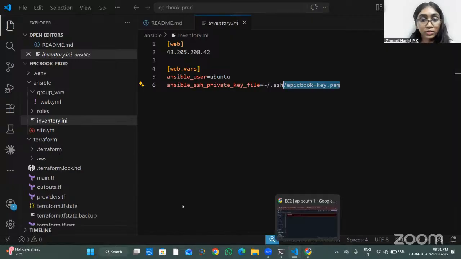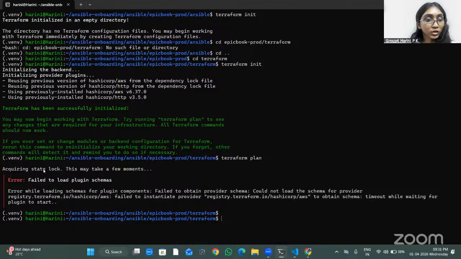Let's see if it's done. Okay. Okay, we got an error. Let's try again. Plan. When loading schemas, components, valid time schema, putting the schema for process.